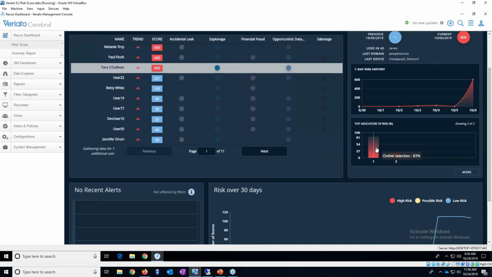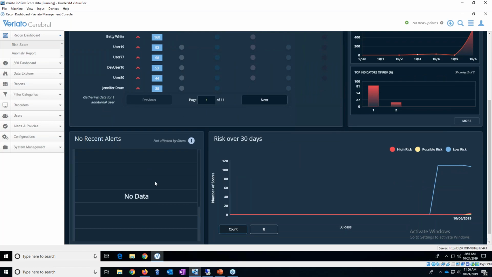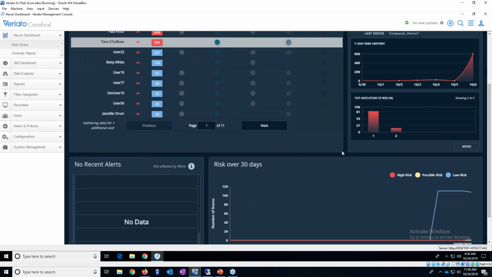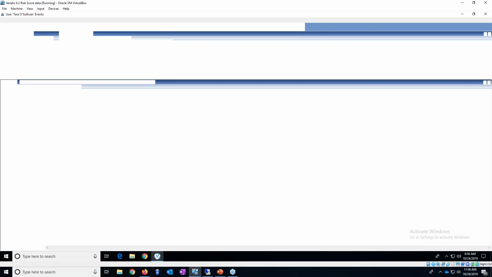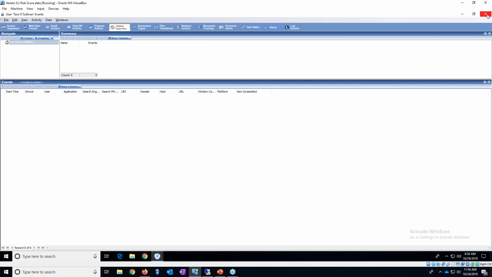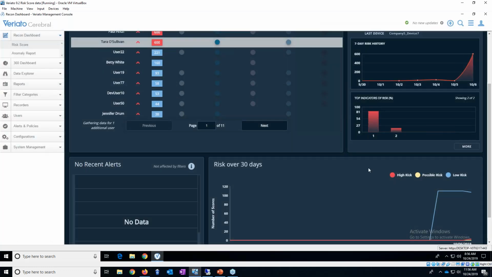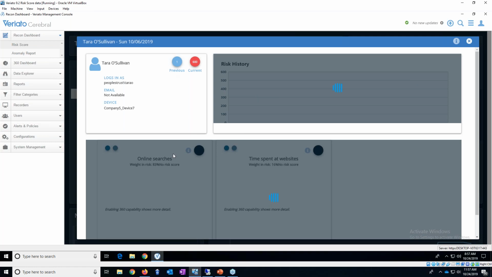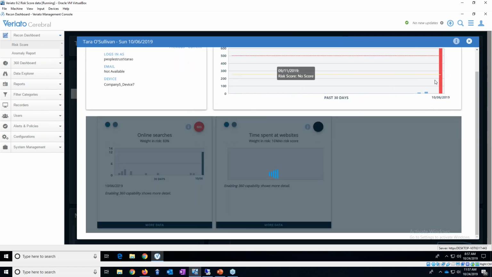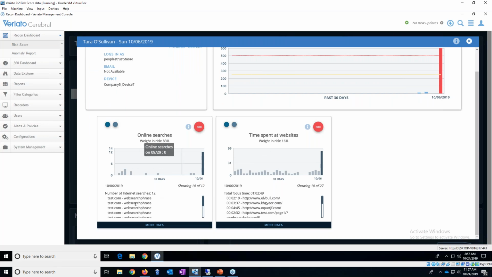Now here you can see the top indicators in this sample data. It's online searches and then websites. And then we will actually display alerts down here if there's something that you should know. You can dig a little deeper, and then we'll bring up the records. There's nothing here right now, but it will show you what exactly it's basing that on. If you want to break it down even more, here she is. Here's her risk history for the past 30 days. And then this actually tells you what it's basing these risk scores on down here. And then again, you can go and actually view the records in the database.